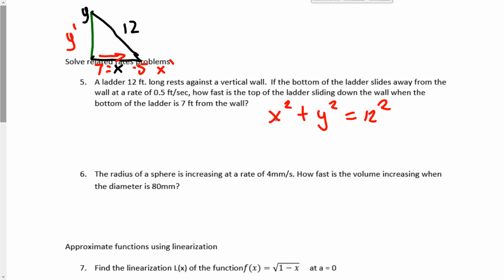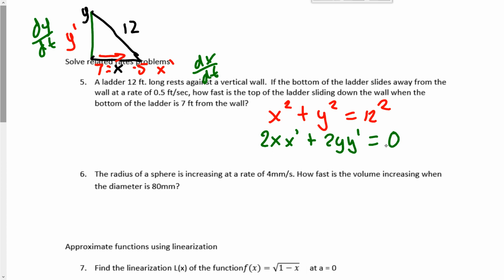So I take the derivative of x squared, which is chain rule. So that's 2x x prime, because I'm taking these with respect to time, right? Because this y is really a function of t, and this x prime is dx over dt. Then chain rule on the y squared, so 2y y prime, and the derivative of a constant is just 0. So then we go ahead and solve this for y prime. We can move stuff over, and we get that.